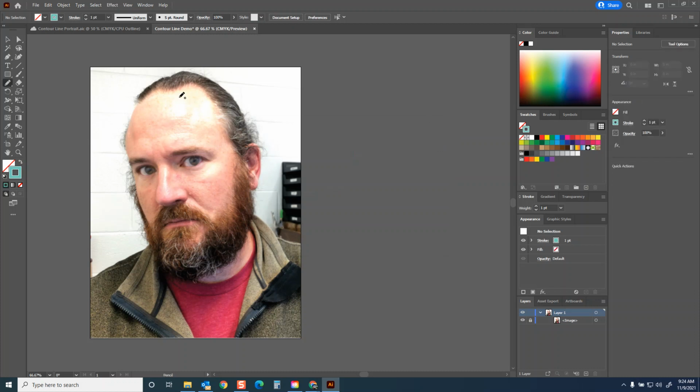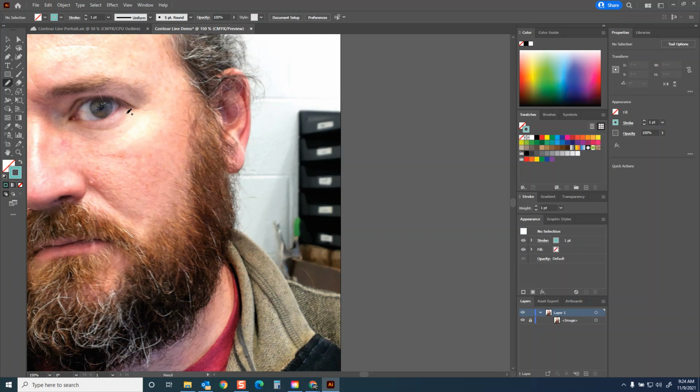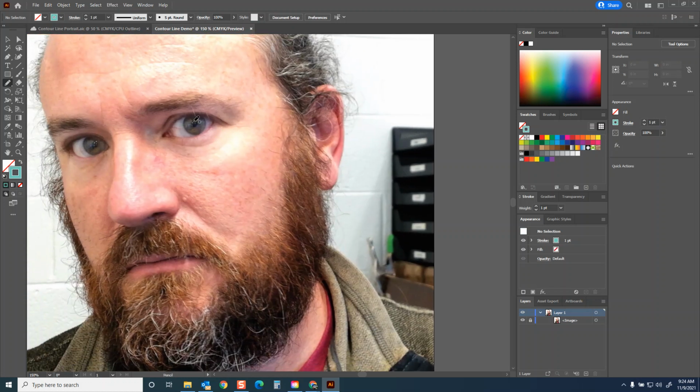So N for the pencil tool, and I'm going to zoom in and focus. I always like to start with this on the eyes. Okay, so I'm going to do a circular shape around my pupil, and then I'm just going to look at the other areas in the face. So I'll get the rest of my iris, and then I'm going to start looking at the folds of my skin, and I'm just going to try to trace those fairly faithfully. It's okay if it's not perfect, because we are fine with subtle imperfections. In fact, I think it makes the image more interesting the longer you can create a continuous line.